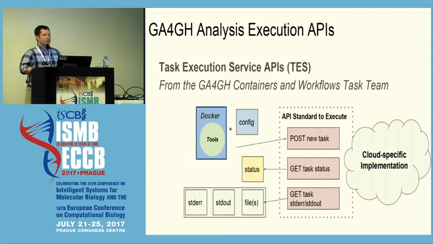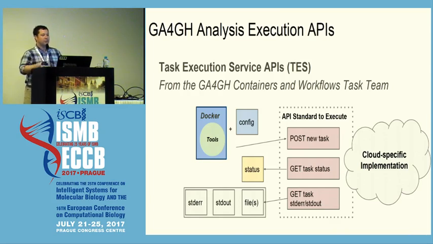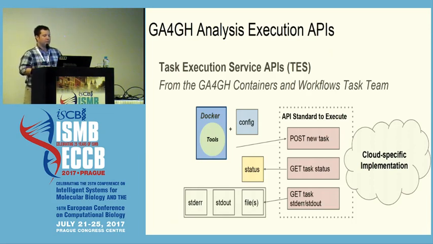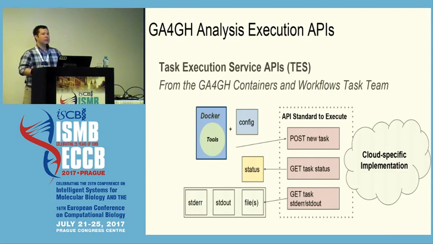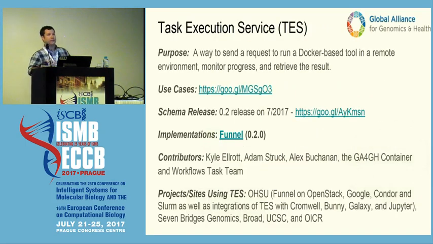So how does it work? In terms of the actual request, you tell TESS via POST to create a new task. You tell it the Docker tool that you want to run, the configuration that points to inputs and outputs, and other information like parameterization for how many cores and that sort of thing. That POST will return an ID. You can later ask the TESS service what is going on with that particular execution — get information back about standard errors, standard out, and the files that come out if things are successful. This is an abstraction layer on top of multiple cloud or even HPC implementations. Behind the scenes you don't need to know how this is being provisioned or run — you can think about it from a higher level perspective of how your individual task should be run and if it's successful.